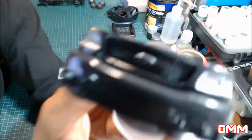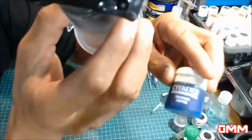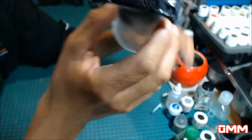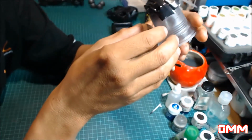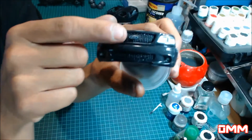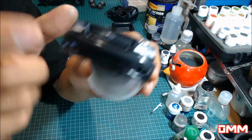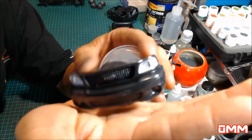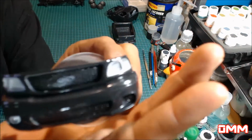That's not a decal or anything, guys. That was just using Citadel's Necron Abyss, thinned down very thin. It's one of the old foundation paints, so I thought, I don't want to build up the paint too much, because the actual raised Ford symbol, or the lettering, the text is very, very fine. So if I get it with one thin coat, it should be enough, which it was.